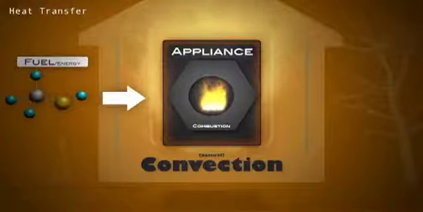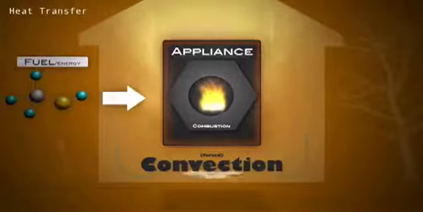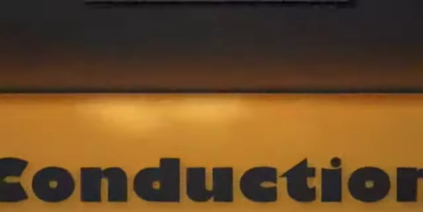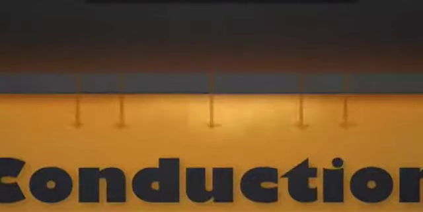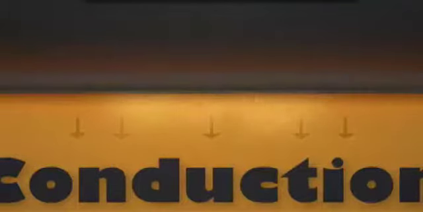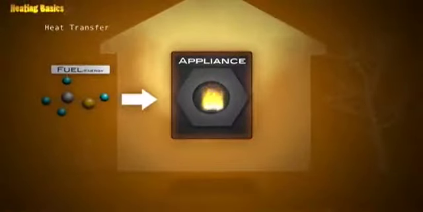We can also increase the rate of heat transfer by utilizing a fan to blow air across the unit. This would be considered forced convection. Finally, we have some conduction that occurs. This happens mostly in the transfer of heat from the inner surface of the unit to the outer surface of the unit. This is often called the heat exchanger. The better we do at getting the heat out, the more efficient the appliance.